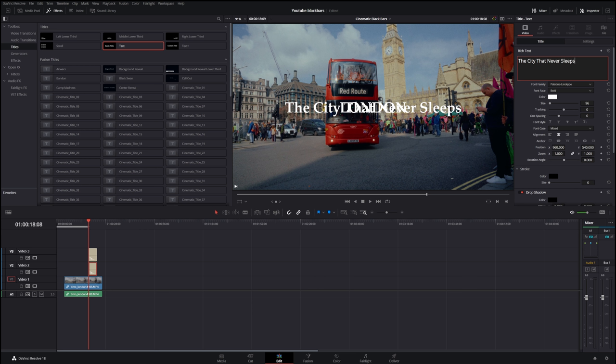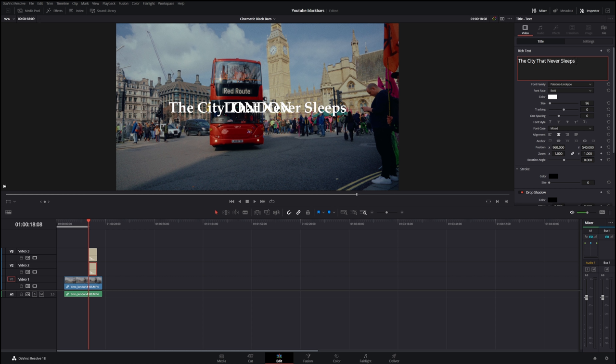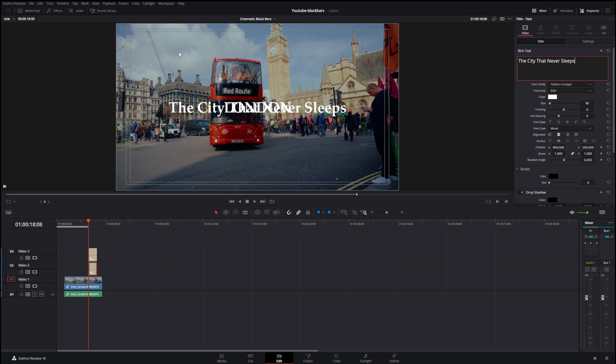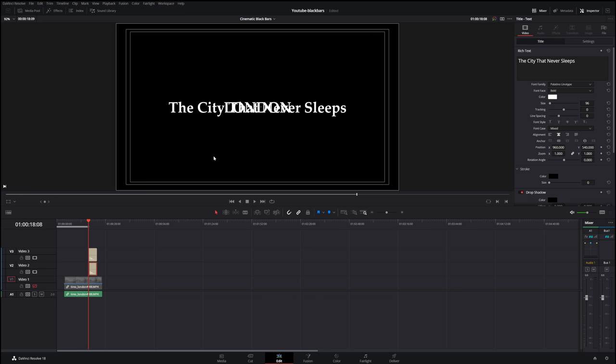So because you want to put this line beneath London, you want to start to use this tool up here. You want to go to view and then you want to select the save area. You're gonna hit all of these buttons up here and then you're gonna select on. And now you see that you can start working really precise with your titles. So let me disable the video track so you can see what you're doing.